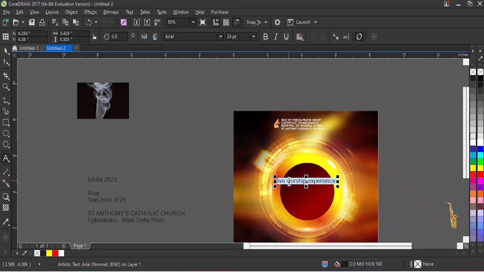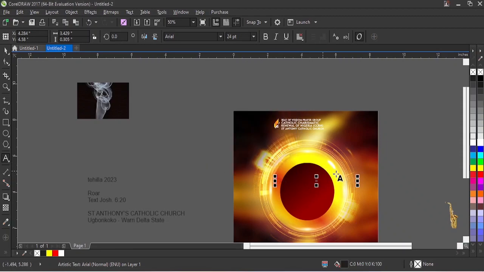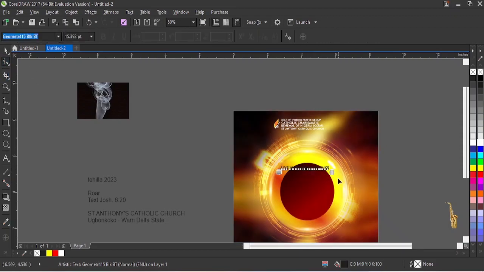Then I hold Shift and press F3 for this dialog box. So here I can change it to uppercase. Then I will pick a good font, as usual my font. So I'll reduce it like this. Then I'll have to stretch it. I like stretching it, so I stretch it a bit.